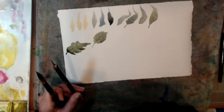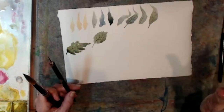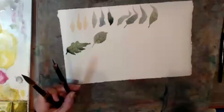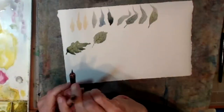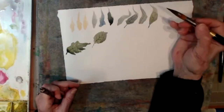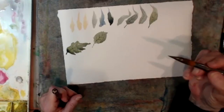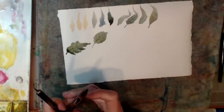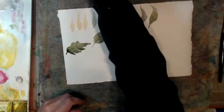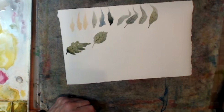So I would like you to practice this for about 10 minutes. Just leaves, all different kinds of shapes. I don't care what colors you use. I want you just to get a feel for using your brush, thick, thin strokes. I like leaves to practice on because I like doing it with objects rather than just thick, thin strokes. Although if you like thick, thin strokes, you could do that too. But I love to do it with leaves because it's going to end up being something practical for you, which I like, getting two purposes out of my actions.